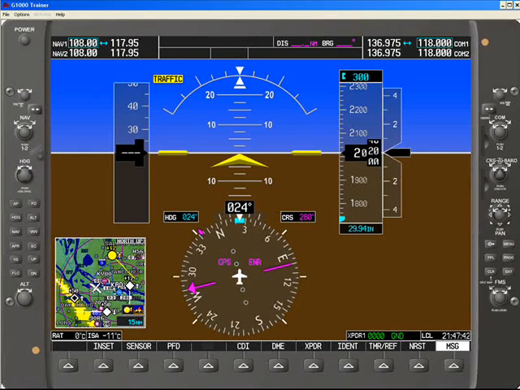In some cases, the PC trainer may power up in a PFD mode. This will depend on the power down or exit sequence of the PC trainer. If the G1000 PC trainer was in the PFD mode when you exit the application, next time you power up, it will start up in the PFD mode. And if you are in the MFD mode when you exit the application, next time you power up, it will start up in the MFD mode.